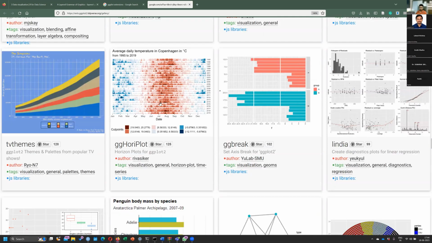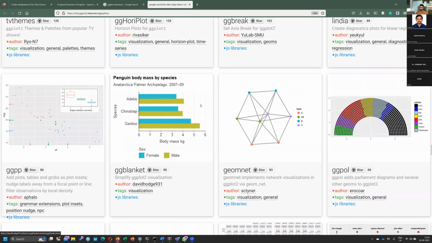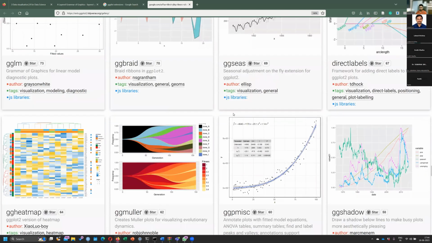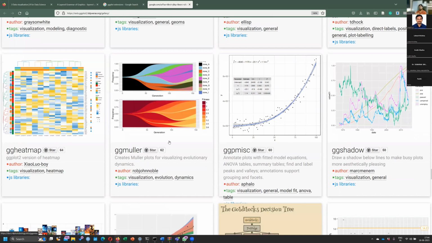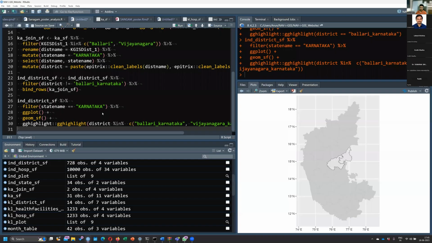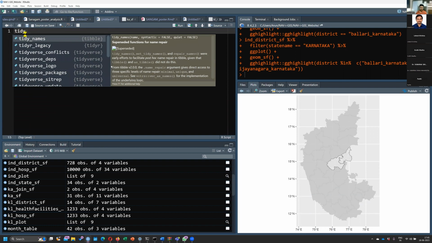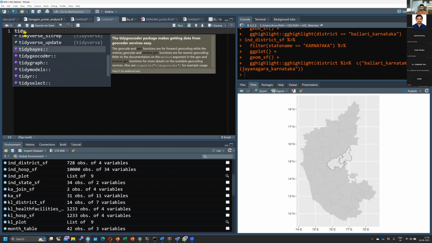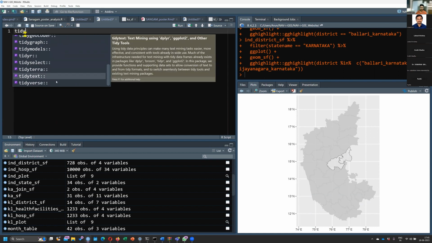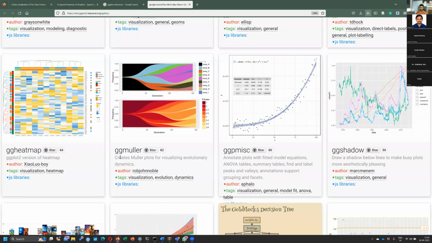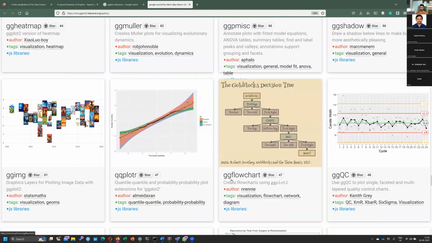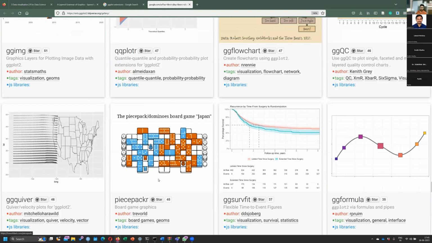This is one example with the horizon plot, and use satellite data to create your horizon plots. And all of this is based on, if you see, everything is gg. Earlier, with the tidyverse, the extensions had tidy something, right? Let me just very quickly look. Yeah, there are a lot of tidy things. See, tidybase, tidygeocode, tidygraph, tidymodels, tidyselect, tidyterra, tidytext. All of this is available. Just like that, everything gg: ggmuller, ggheatmap, ggmisc, ggshadow. Flow charts you can create, timelines, Gantt charts, n number of things you can create.